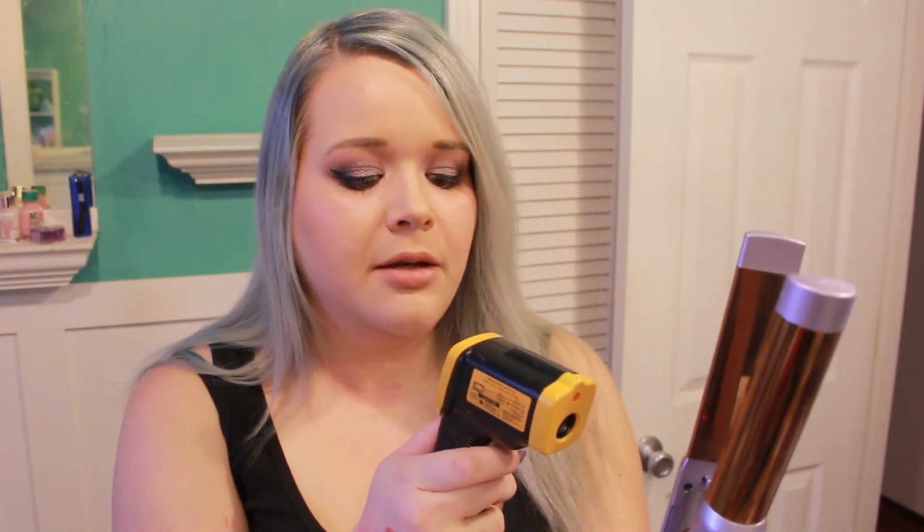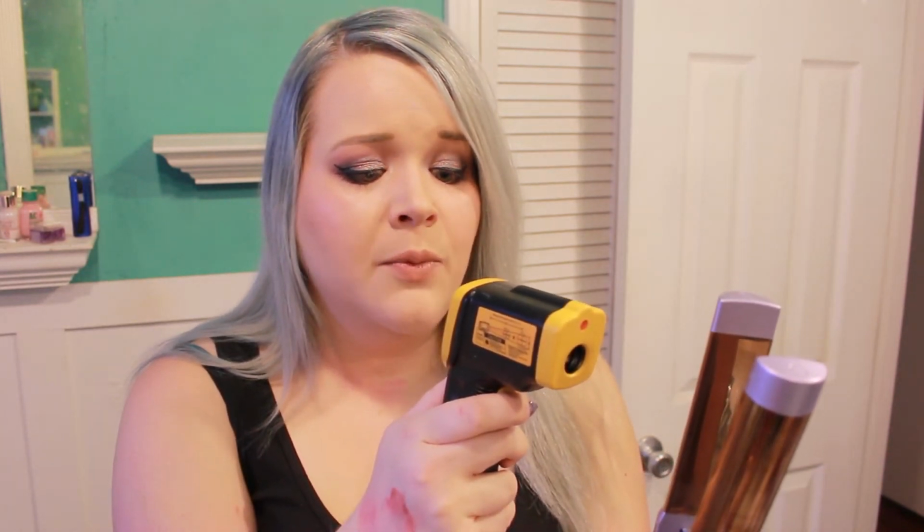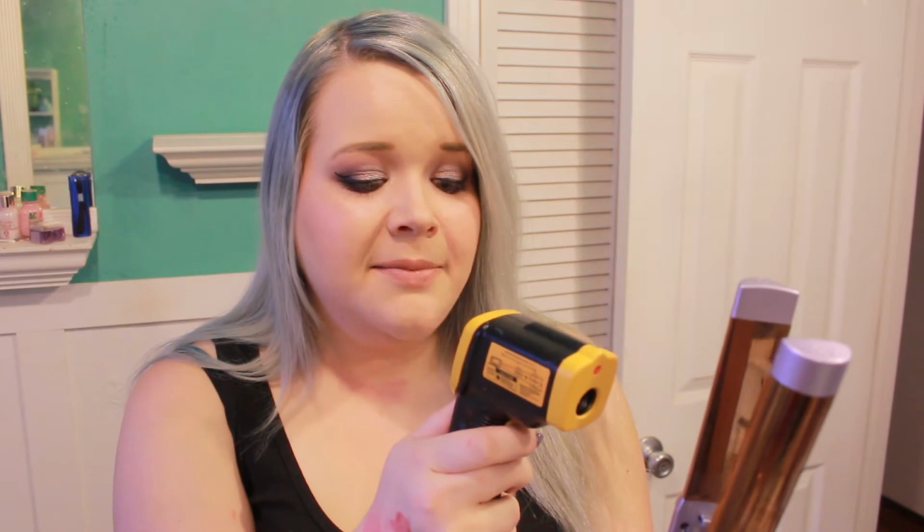I've always wondered, do actual curling iron tools actually get to 400 actual degrees? Like, does the surface of the iron actually get to 400 degrees? I don't know. I'm going to try closing it and clamping it, kind of holding in some of that heat. Okay, 120, 104, 120, 114, 109, 159, 167, 164, 155. It definitely seems like it's reading hotter at the front, the top tip of the iron, but it's definitely not reaching 400 degrees.